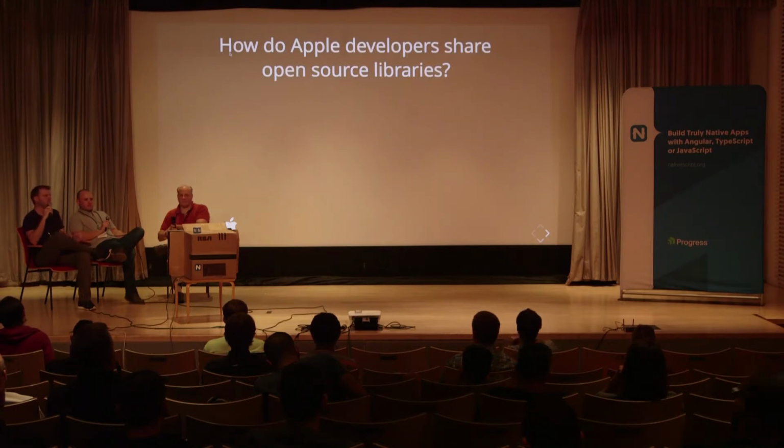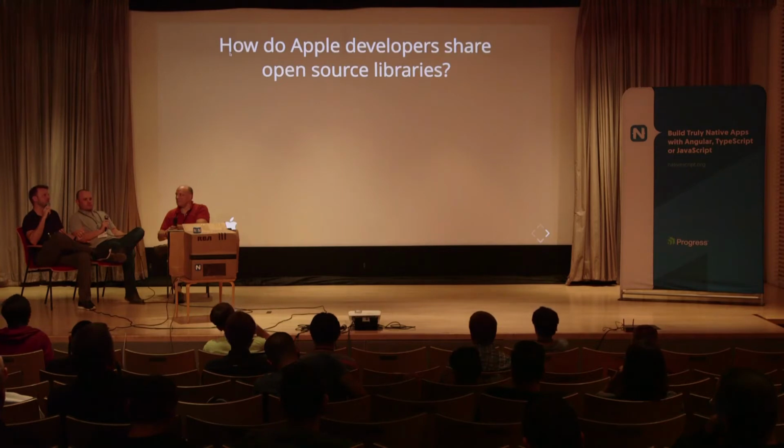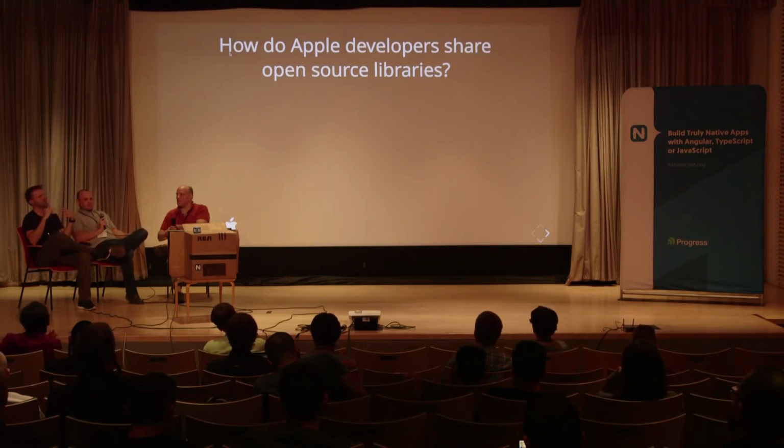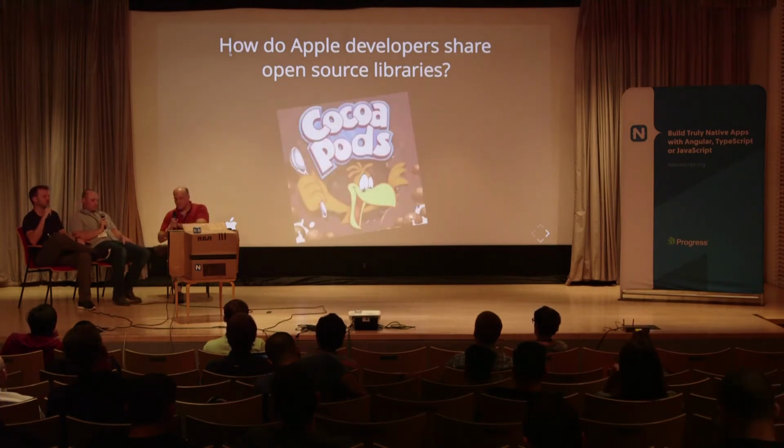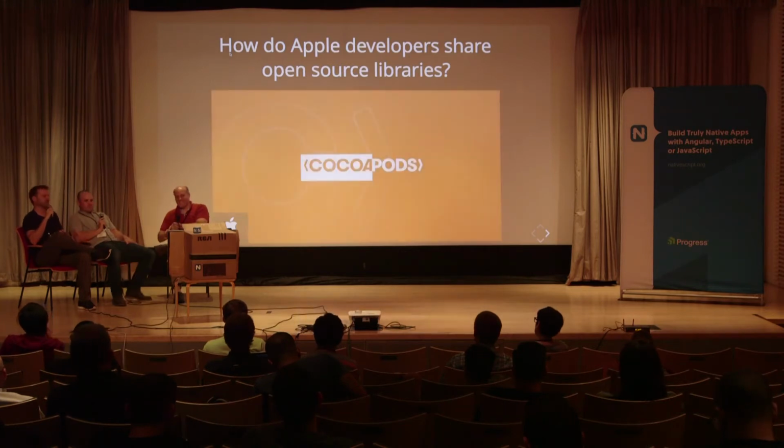So obviously web developers have this really rich set of open source libraries on NPM. The NPM registry has a ton of libraries. And Apple developers are also just as thriving of a community. It's probably slightly smaller just because the web community has become so large. But there is also a rich set of open source libraries from Apple developers. CocoaPods, actually it's not this. This is CocoaPods. And CocoaPods really encourages sharing of open source libraries.